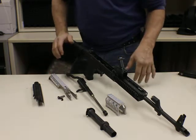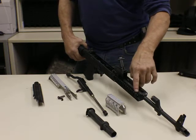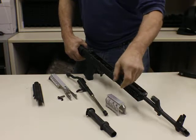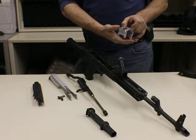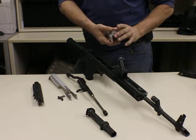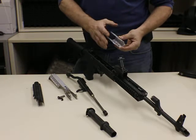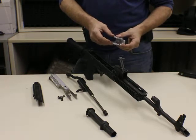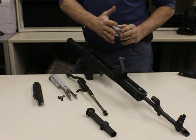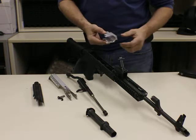Another adjustment — one of the primary adjustments, and also location features — is these custom dogpoint screws. They are not only for leveling the rail so that this thing fits extremely tight but can be easily and quickly removed, but also they land in these four slots here. This design varies from the video that everybody's been seeing. But by landing in those slots, this thing is extremely rigid on back and forth movement and also allows for years and years of wear.